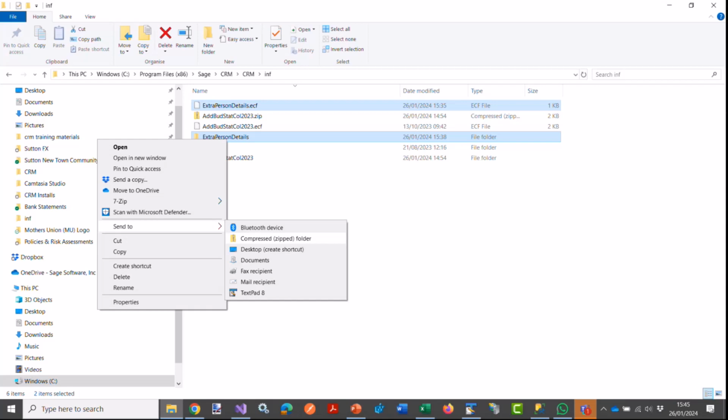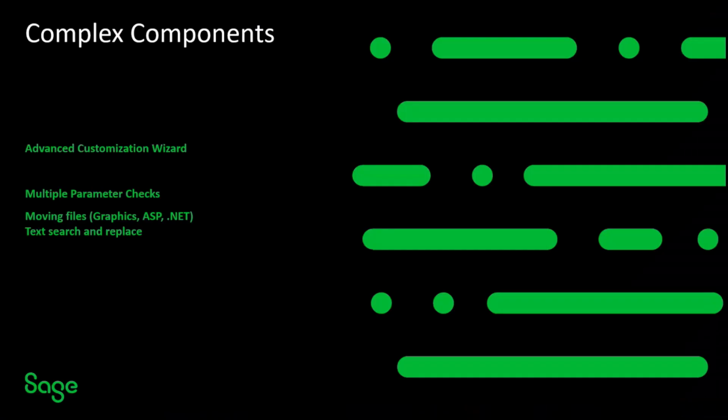If we take the idea a little bit further and think about complex components, I'm just setting the scene for perhaps a further lesson at another time. This would be the Advanced Customization Wizard and the tasks that it does.